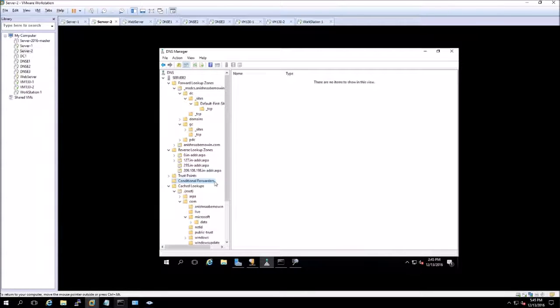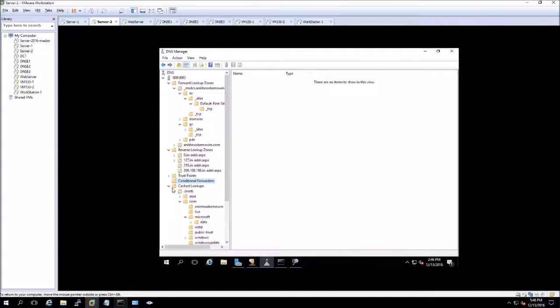So say if our cooperating company changes their IP addresses around and we try to get to it, it'll automatically refresh with what they did on their DNS server inside of our stub zone. So a stub zone is kind of like a conditional forward, but dynamically updates, which is a nice touch.